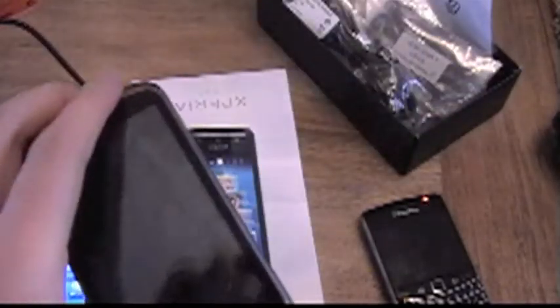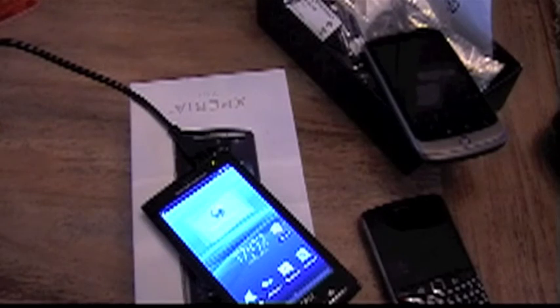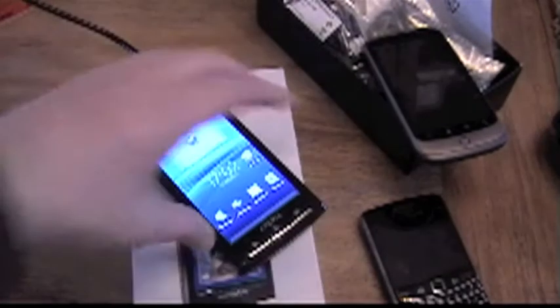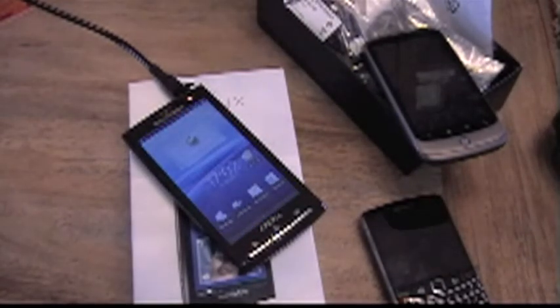But I'm hanging on to the Nexus, actually, because we're expecting an update from Google. And guess what phone's going to have that Android update first? Speaking about updates, this phone only has Android 1.6, which is ridiculous really for a phone that just came out about a month or six weeks ago. Sony Ericsson did announce an update, but that will be for the fourth quarter of this year — so the end of 2010. Who knows? It might be worth the wait. I know I'm going to go Googling if there's some custom ROMs for the Sony Ericsson out there. I am impressed with the user interface they put on there, so I'm very curious to go test out this phone. I'll be back with more soon.